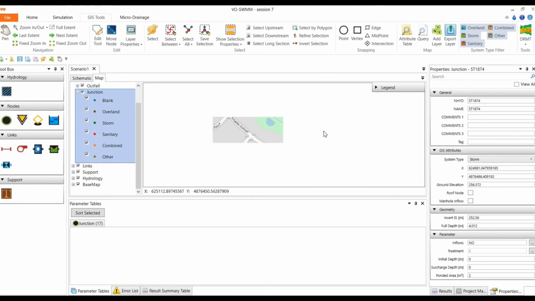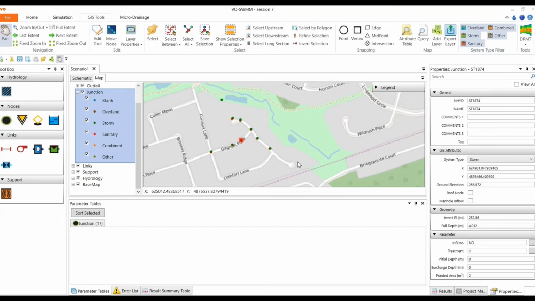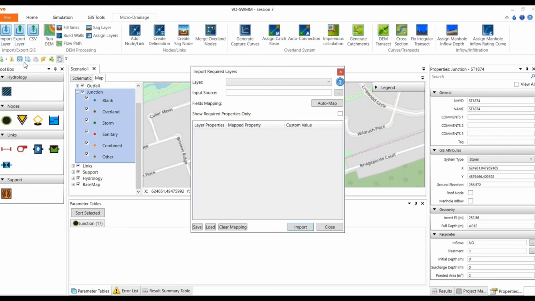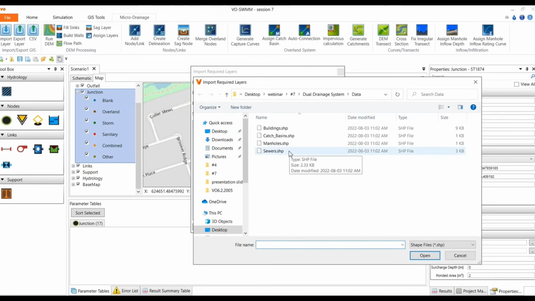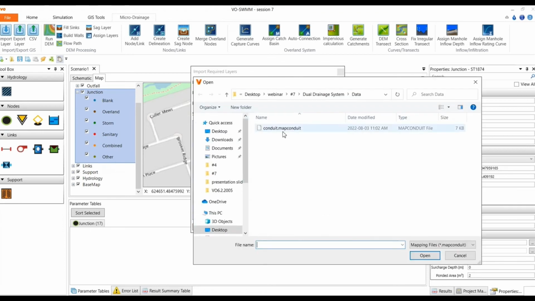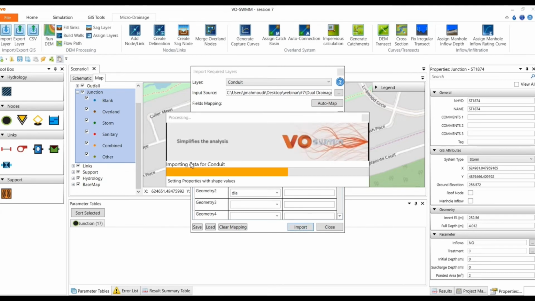What I need to do is also import our sewer pipes. In order to do that, again, we're going to go under micro drainage, import layer. I import the layer of our sewers, so the sewers are going to be the conduits. Then I need to import the source of conduits, which are our sewers. And then again, I need to load them, the conduit map, conduit. There we go. Just make sure again that the correct information is assigned to the correct layer properties. And again, I will import them. I will overwrite it.